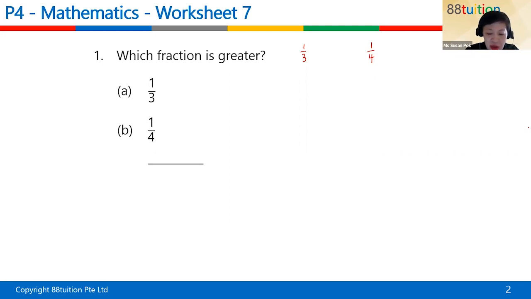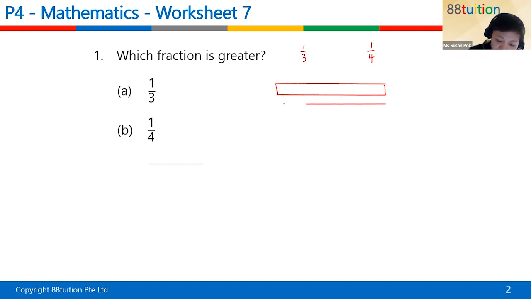So if we were to make a comparison here, we must have this portion called 1 whole first, right? And I have another 1 whole here. For this 1/3, the total parts is cut into 3. The other fraction is cut into 4. So from here, you can see that if I shade 1/3 here, this is 1/3.